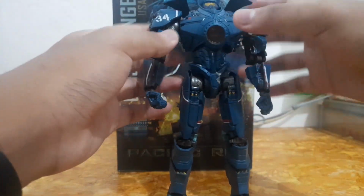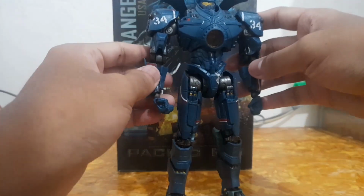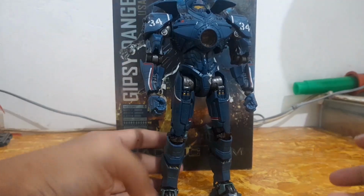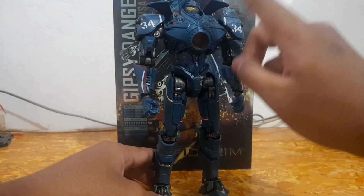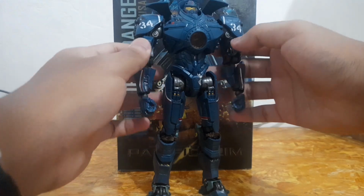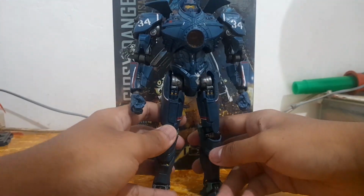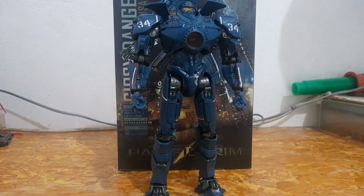So yeah, in terms of posability, even if the joints are not loose, it's very limited. I think that's what most NECA figures suffer from, because the posability is just very limited compared to something like Robot Damashii from Bandai. I'm not gonna blame the KO for the limited articulation, but I will definitely blame NECA for this. And Gipsy Danger doesn't pull off any dynamic poses in the movie, I think, other than when he slices off the kaiju near the breach. So, limited articulation, but something that I'm not really that bothered by.